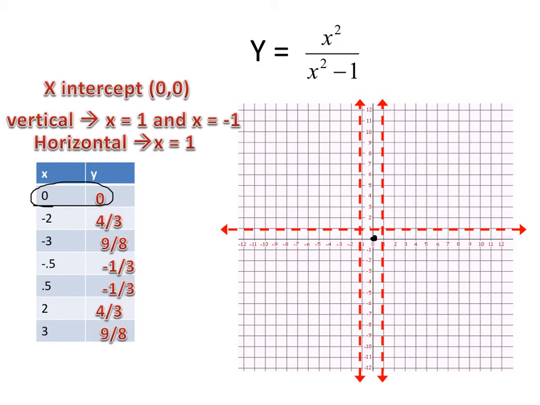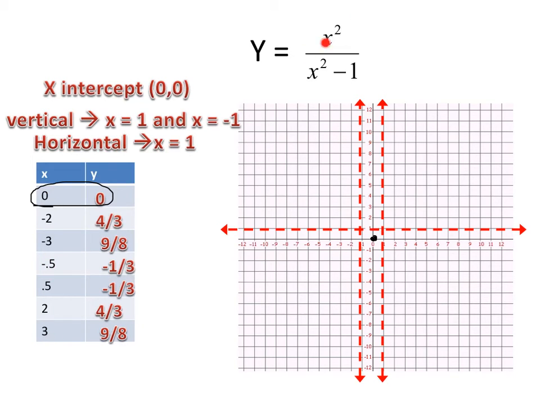And then our rule is to pick 2 to the left, 2 to the right, and 2 in between. So 2 to the left of this left one would be -2 and -3. So here's -2, here's -3. That's why I picked those two numbers. And then in between, I can't pick 1 or -1 because those are asymptotes. So I had to pick -1/2 and +1/2. And then I have to pick 2 to the right. So this would be 2 and 3, right? And that's where all those numbers came from.